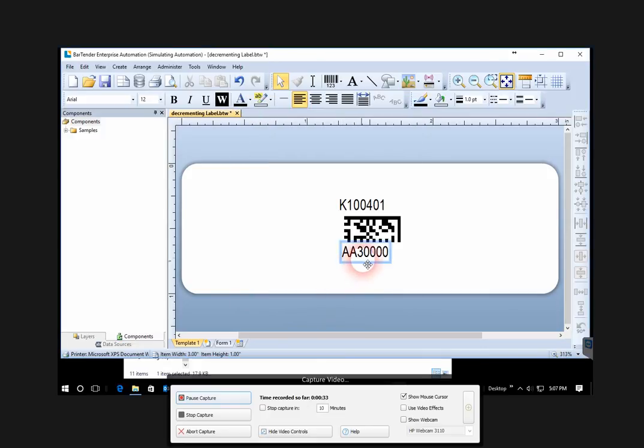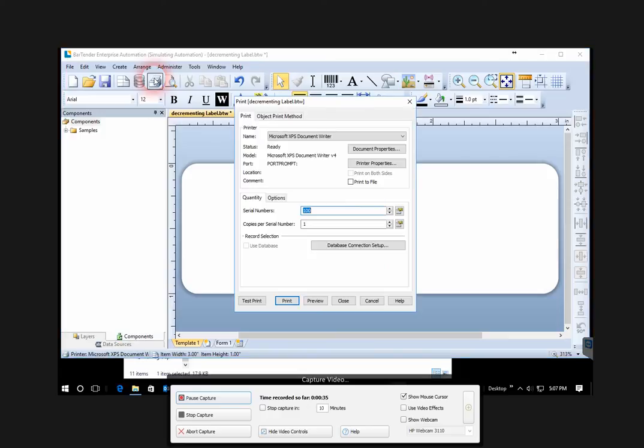Now, notice I was in the print dialog box when I got that, and that saves from the last time you printed, and that's the number of serial numbers. Notice that, I believe this looks different because we have a serialized field on this label. So controlling the quantity in the API and controlling the number of serialized labels may be different than what you're used to for quantity with the API.